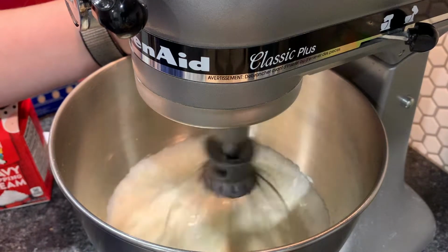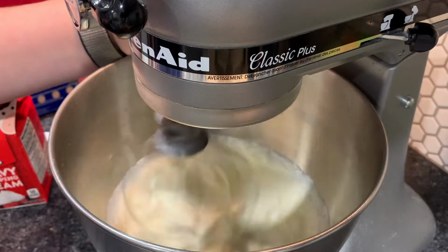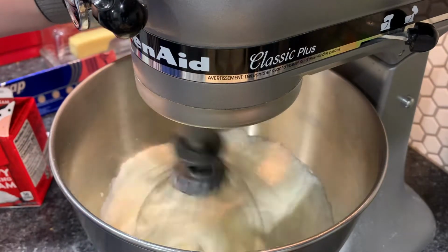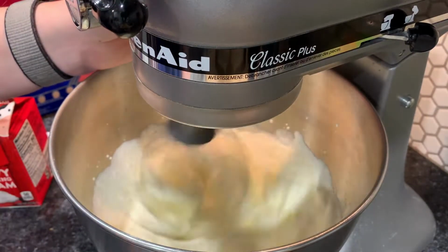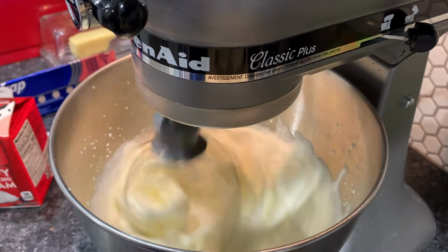I don't think I need my splash guard until the butter starts to separate. So fingers crossed I don't mess up my whole kitchen. And I did just put it on 10, the highest setting, so let's watch it mix.